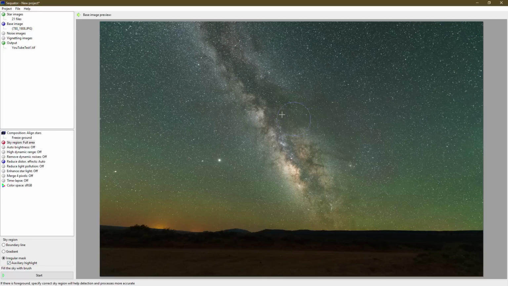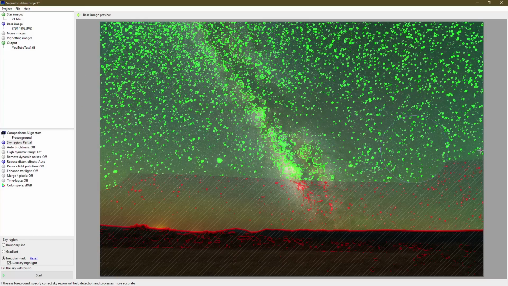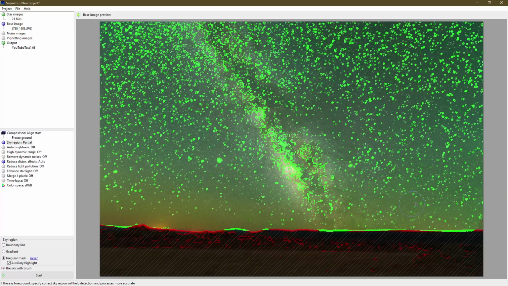Now you can move over to the image and you'll see a little paintbrush. If you scroll in or scroll out with your mouse, it'll make it bigger or smaller. What we want to do is paint the sky completely green, leaving the foreground completely red. And I have a very easy time here because I'm out in the desert. There's really no foreground obstructions at all. If you're back east though, or in an area with a lot of trees, this is going to be much more difficult. And that's really where you're going to run into your problems, because all those little branches are probably going to get in the way, and there's no real way to paint them out here in the application.